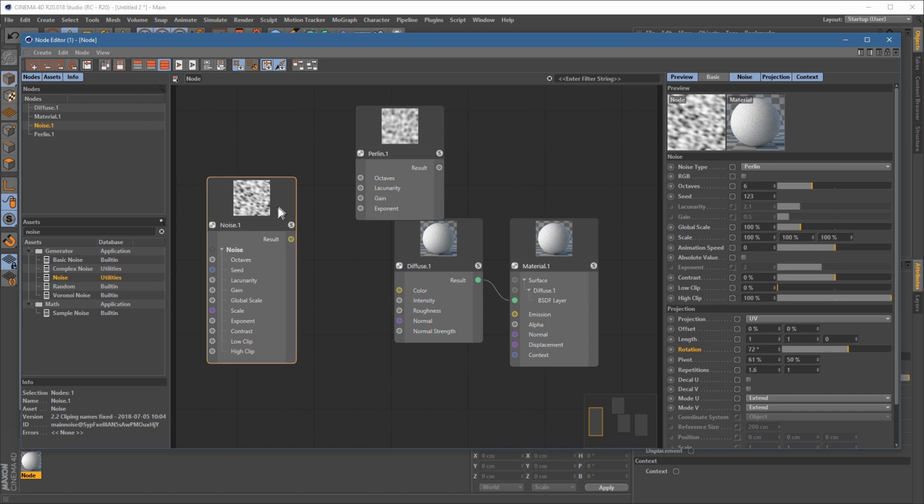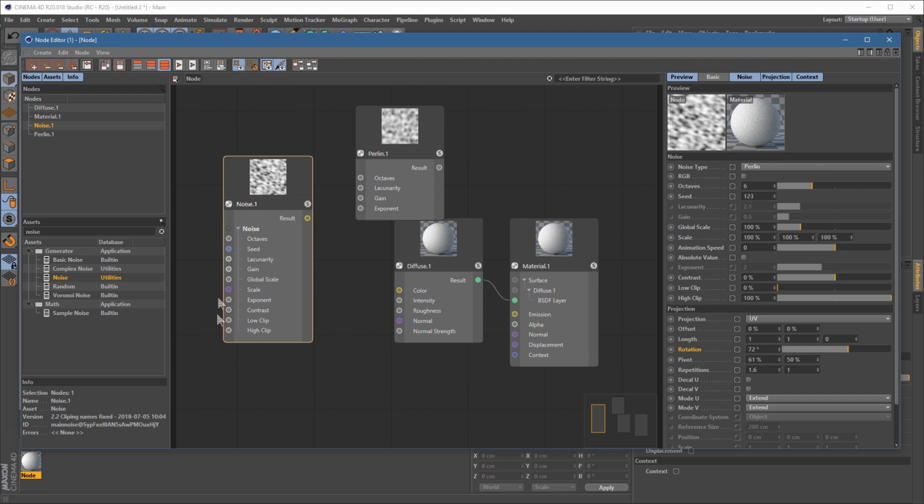But what we can do is we can convert this fully complete asset into a collection of its raw individual nodes. So let's take a look at these first four similar icons at the top over here. These allow you to group things up and ungroup them. We'll do that maybe in a moment. But we also have the option to create an asset or convert an asset back into a group.